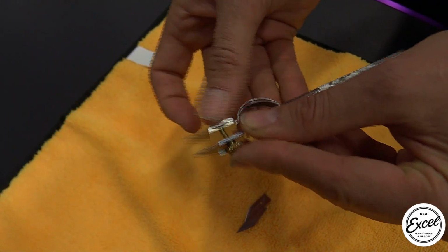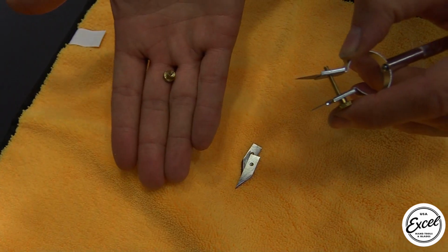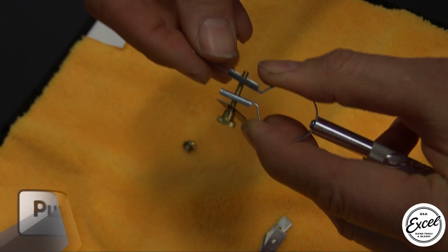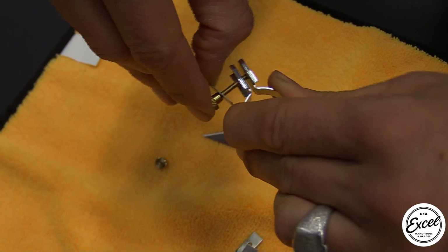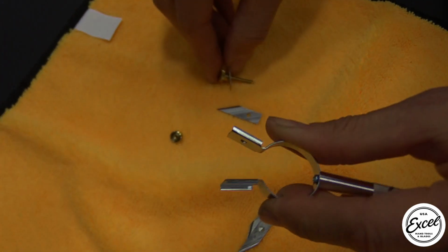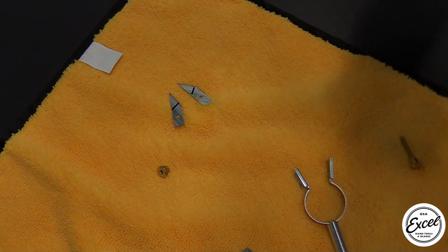To replace dual blades, the first step is to fully unscrew the adjustment knob and place it in a safe location. To release the blades, the key is to press the front close together to even out the angle. This allows the blade and the screw to slide out easily. A good tip is to mark the used blades with a Sharpie or dispose of them immediately.